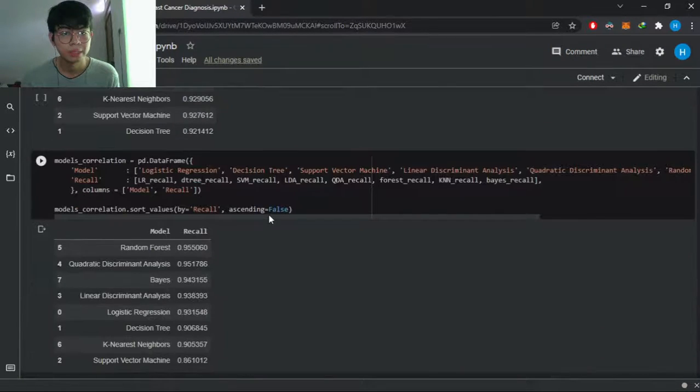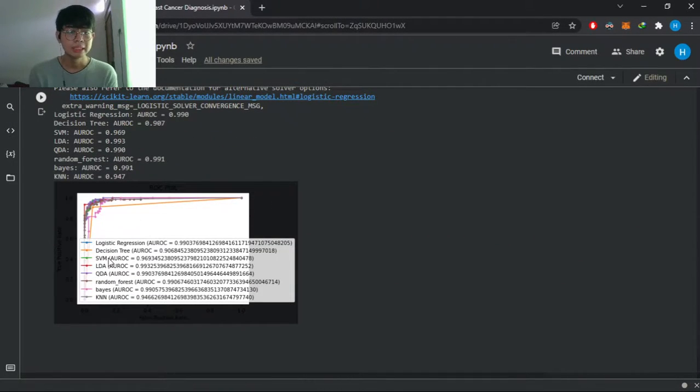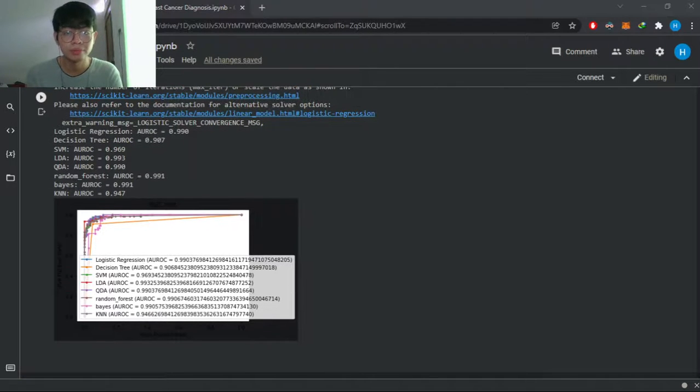Okay, so it's actually the same thing. And then here I just did the ROC plot of every single model combined. It's the first time I did it, in the code without dimensionality reduction, because I thought it was going to give some sort of insight, but it turns out it's too jumbled up, so it's hard to see. But you can kind of see, for example, decision tree is pretty clear, and the pink one is naive Bayes, I think it's pretty clear, right? So I suppose that's it for this video, and I'll see you in the next one.